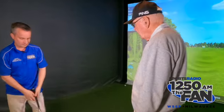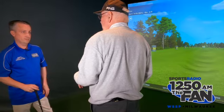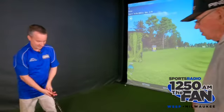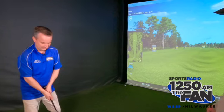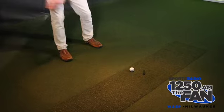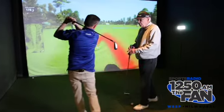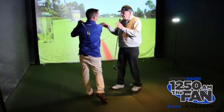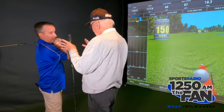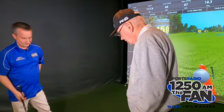Let's put a ball there. The challenge becomes: can you do what you were just trying to do while you're looking at a ball? Because that's the mental side of it all over again. As slow as you can swing, feet close together, hold the finish. Probably the best swing you made and probably the best results you've had since we've been doing this. If your mental observation was good, you would know exactly what you did so you could do it again, duplicated. Mental awareness and mental observation are critical to learning.